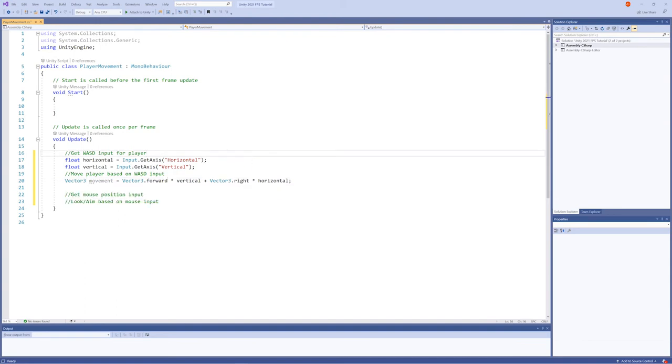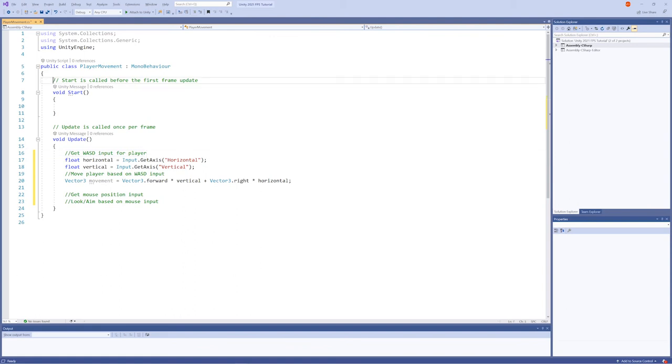So now we've got our Vector3 movement. We need to add this to our character controller. There are a couple of different ways that you can do this. A lot of people would start using GetComponent right here, and that is a good way of grabbing it, but you never want to be doing a GetComponent call inside your Update function, because that means you're going to be doing that every frame, and GetComponent calls are actually slightly expensive to use. So what we need to do is cache that value.